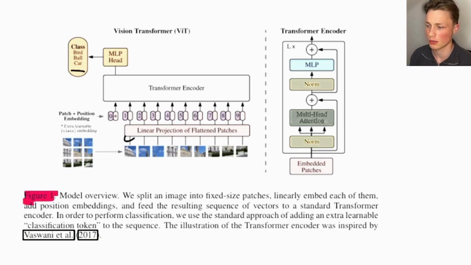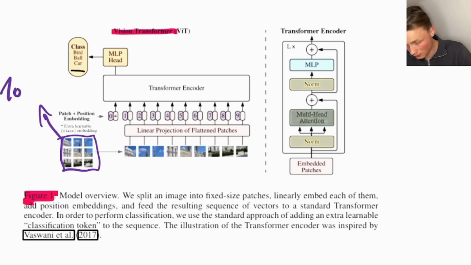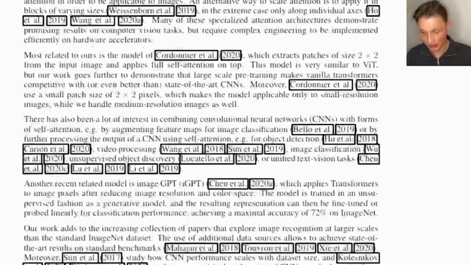In this Figure 1, we can see the overall overview of the vision transformer. And as the authors said in the introduction, the image is split into singular patches. We can see it here. We have one image, and this image is, for example, split here into 9 patches. And each patch now corresponds to a flattened vector. So this vector or this patch has a size of 16 by 16 pixels.